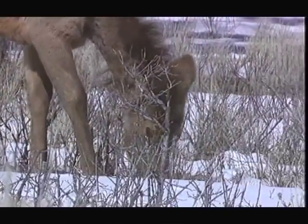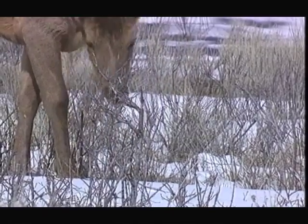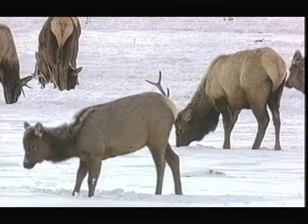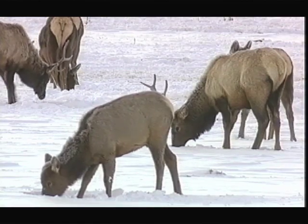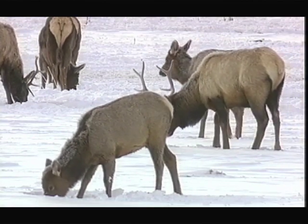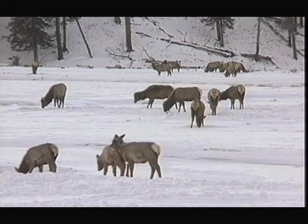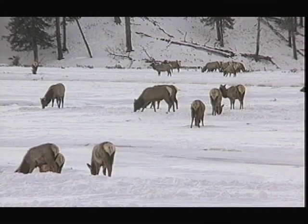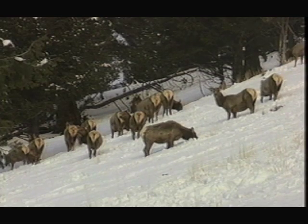The elk are known to eat less in the winter and rest more, expending energy only to forage for grasses. By using their hooves to dig through the snow, the elk may use more energy than what they gain from the food they are eating. If the snow gets deeper than a foot or so, the elk may move to another range or begin browsing on bushes or shrubs.